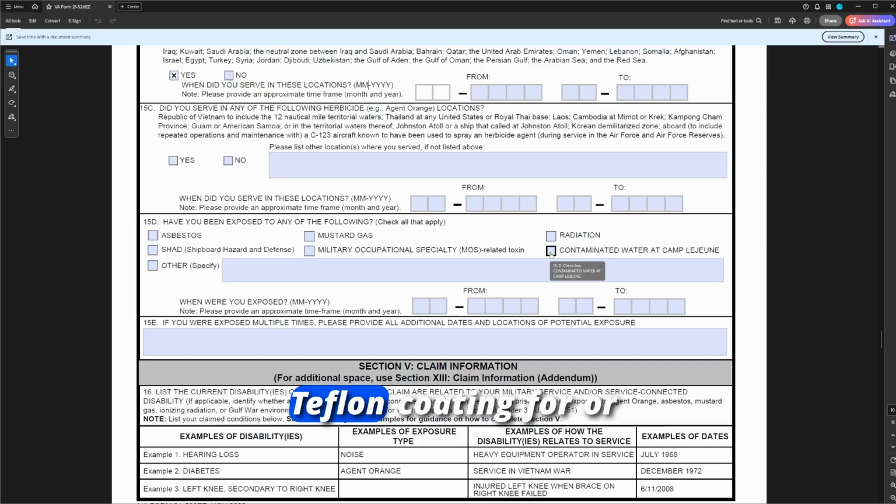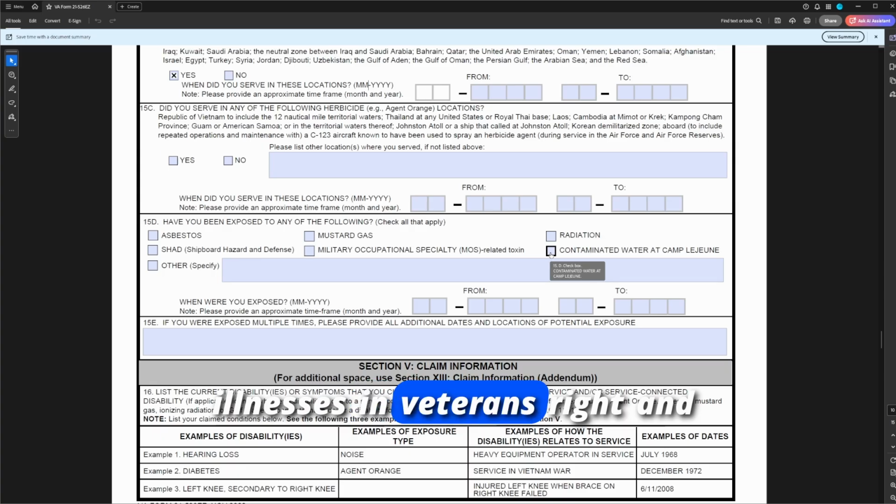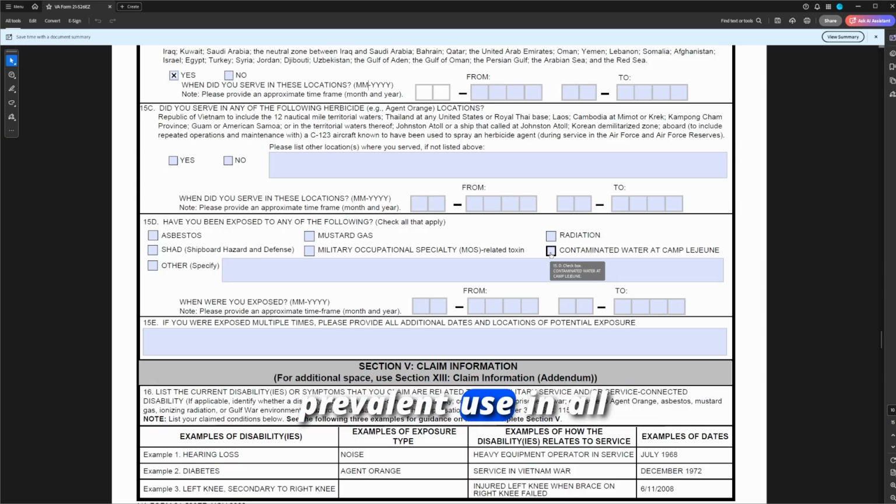It's like a Teflon coating or for suppressing fires, but it causes a lot of kidney disorders and a lot of illnesses in veterans, right? And this is really prevalently used in all sorts of military bases for a lot of different applications, and they had multi-billion-dollar lawsuits. So if you think you've been contaminated by those chemicals, make sure you put it down.